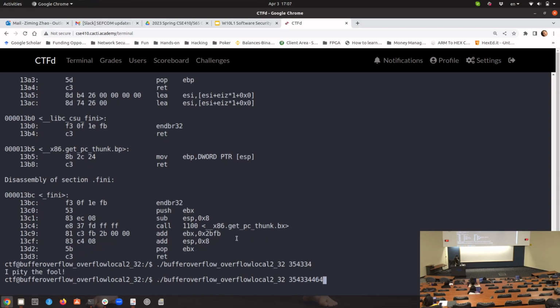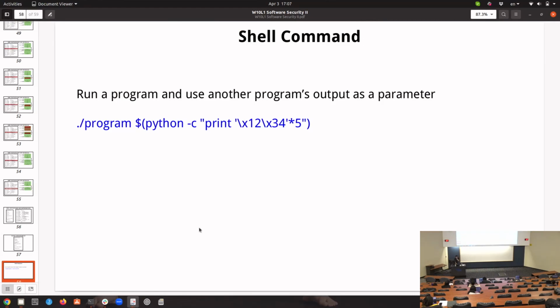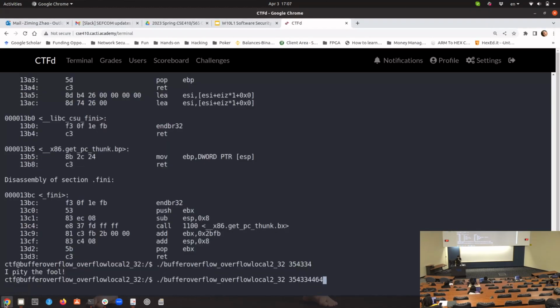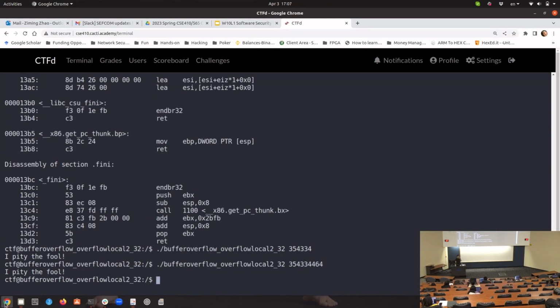If we give it a bit more, it will overwrite into J. However, J will not equal this value, we just typed a random value there, so it will still show us the default. So what you really do is run this program and give the exact value the program asks for.